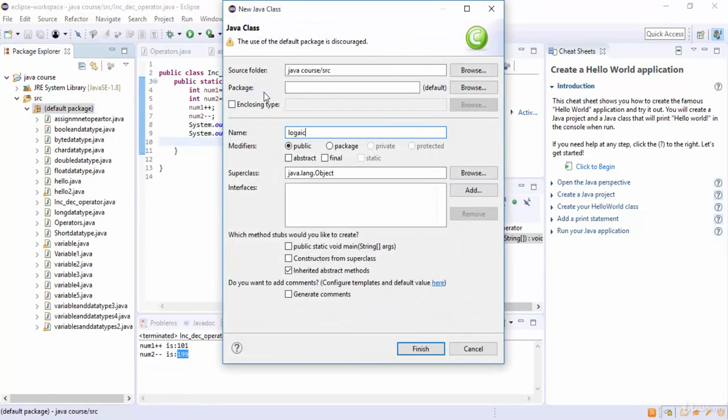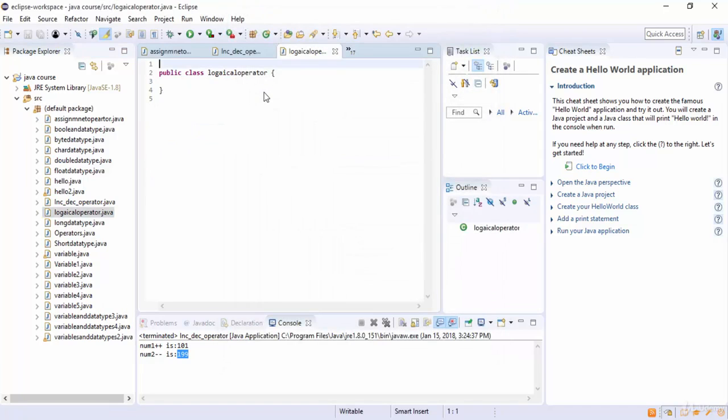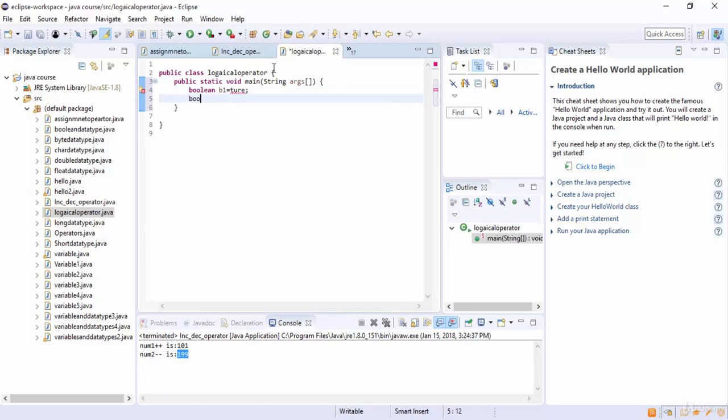So it's a class, so I just write logical operator dot java. So here I just write public and static void main. Okay, and then I just write string arguments, and then I just write boolean b1 which is equal to true, and boolean b2 which is equal to false.